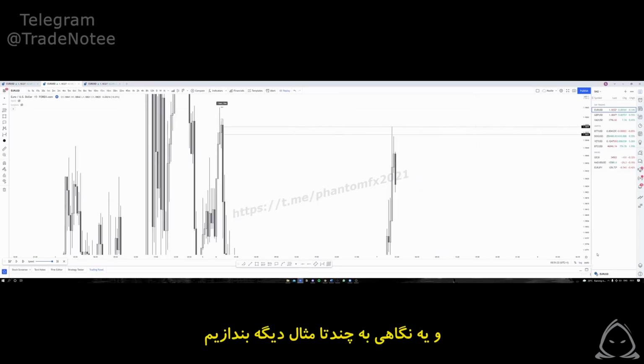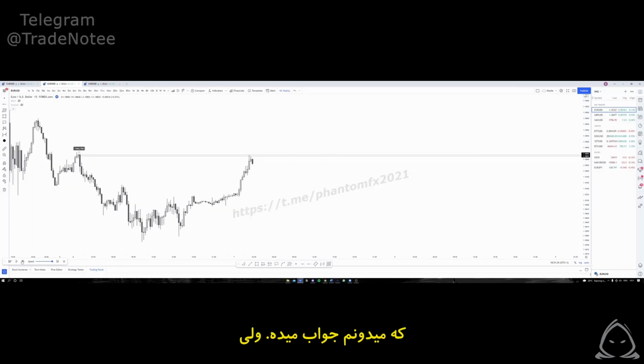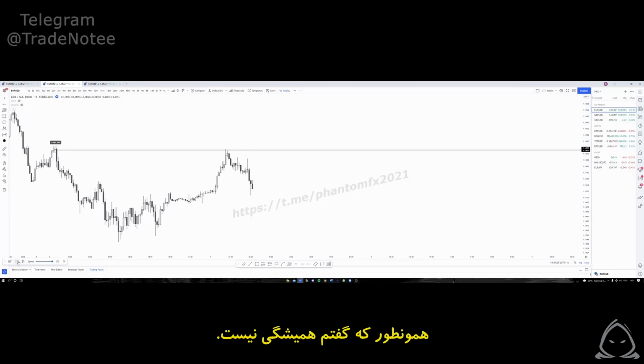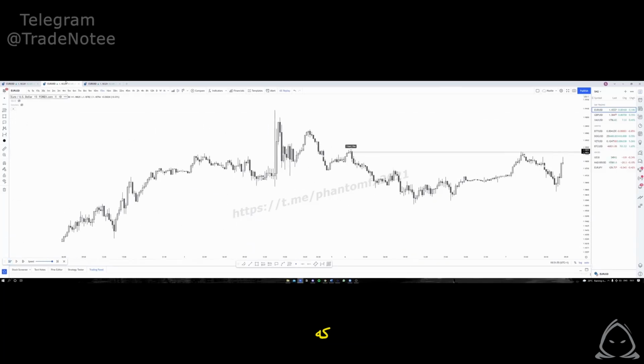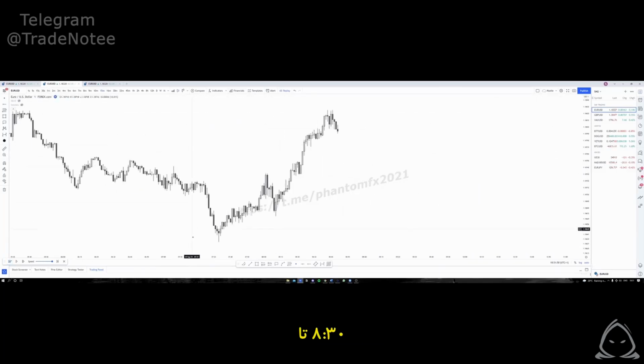So now let's look at a few more examples that I know work, because as I said, it's not always a thing. Cool, I'm pretty sure this candle does it too. So this is the 8:30 candle. Again, what we want to do is find 8:30 to 8:45. So where are we? 8:30 is here, to 8:45 is here.